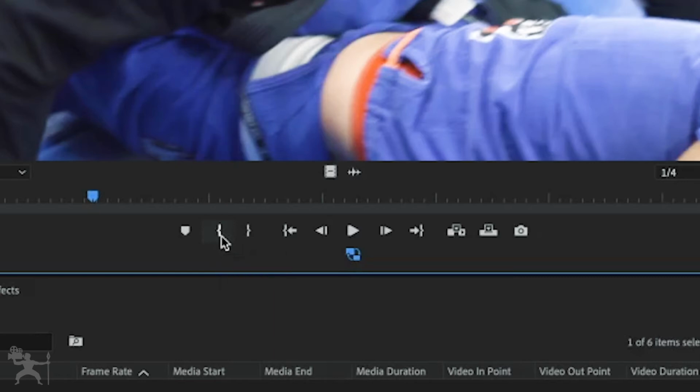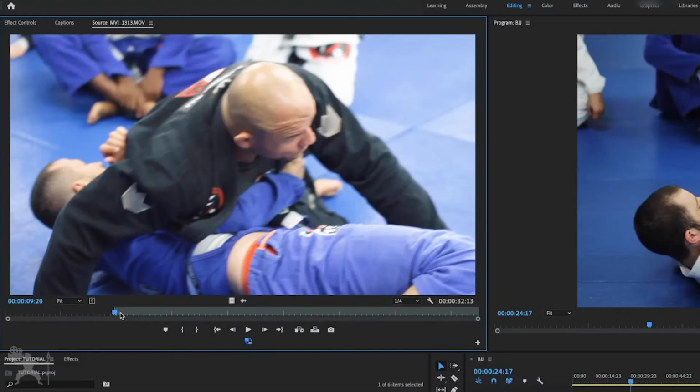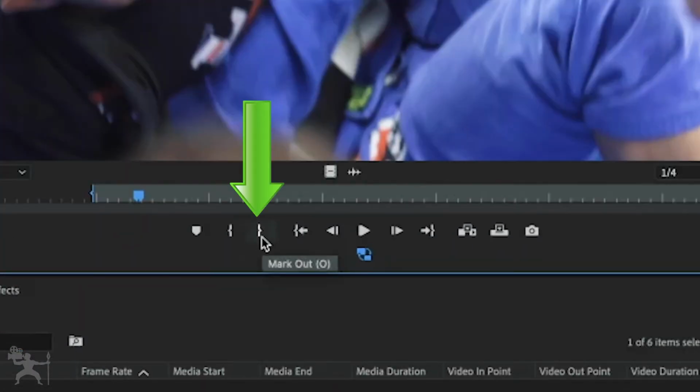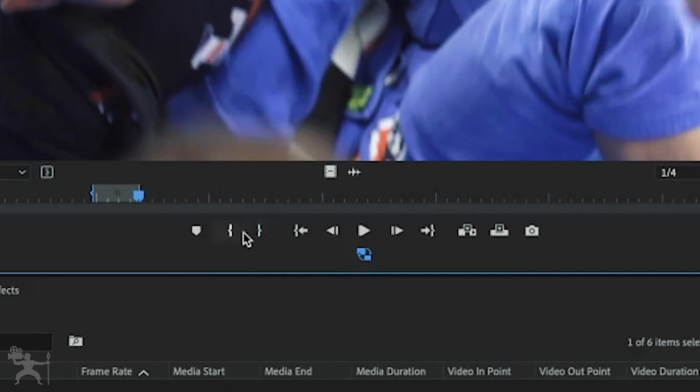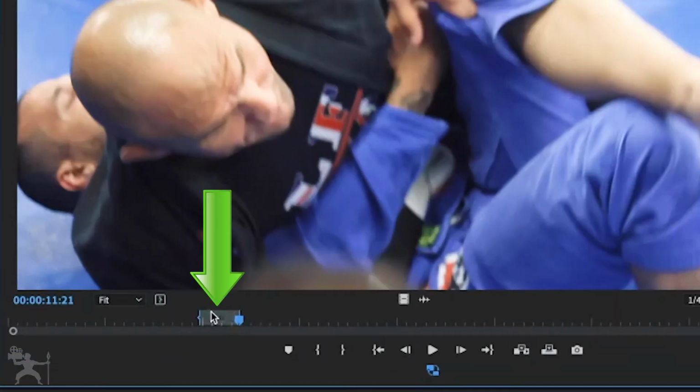So it's going to select the starting point in which you want to have your video start, or the video that you want to work with on the timeline. So if I select this, it's now created an endpoint here. If I scrub along and then say I select this here, the mark out point, the shortcut is O for that, and the shortcut is I for the endpoint. So now you can see here, my selection has been selected for what I want to work with.